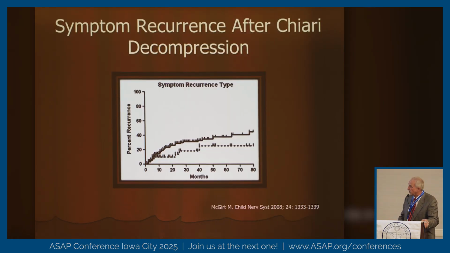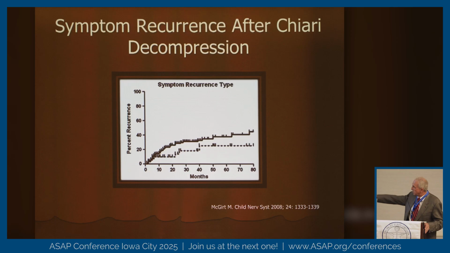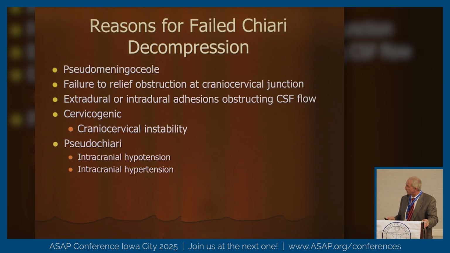What about headaches after surgery? This is another problem: patients will have their Chiari malformation decompressed, sometimes their headaches improve, and then 6 months or 12 months or 2 years or 5 years later, they tend to worsen. This is a pediatric study that was published in 2008. The top graph is the recurrence of symptoms up to 80 months after Chiari decompression, and you can see that headache returns in about 40%. So then the question comes up: what's going on? What is causing the headaches to worsen after the Chiari decompression?